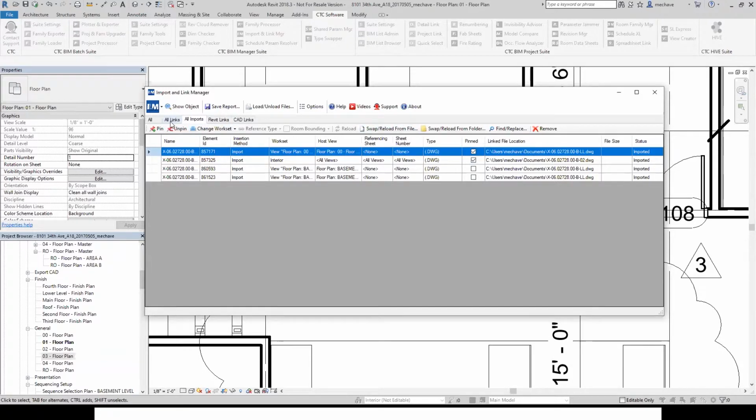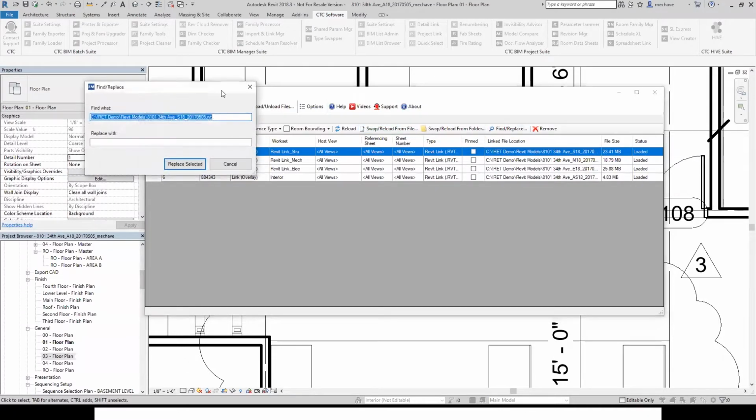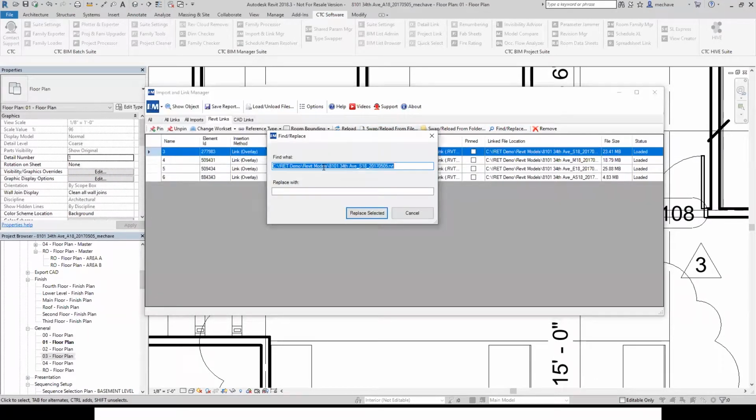So this allows you to go through and rigorously check, in terms of what I was using it for most recently, whether these links were actually pinned and where they're reloaded from. If you wanted to go in here and find and replace the location itself, you can. Let's say you knew the location of where it was. You can say, hey, I want this to be changed from here. Or if I wanted it just to be changed from this point on and move forward, you're more than welcome to do that as well.